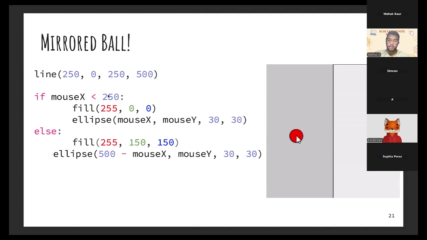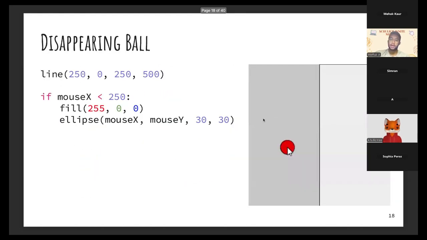Okay, so let's go back to the disappearing ball example. Look at how all of this combines together. If the mouse X is past 250, then fill it with red instead.